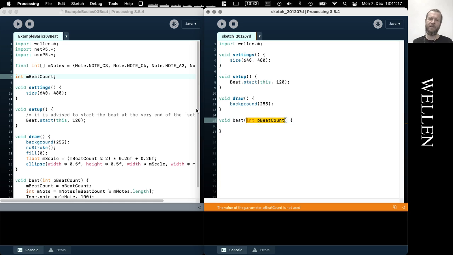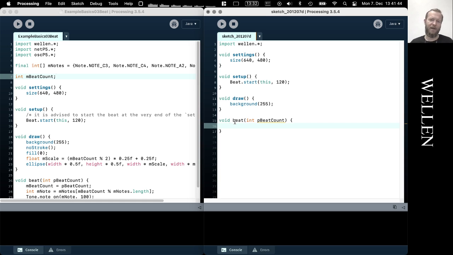We can name it anything we want, but it needs to be an integer. I call it beatCount because that's what it actually does. It's an increasing number that gives me the number of beats that have occurred since we started the beat. So it starts with 0, and then after a minute it's approximately 120, and so on.